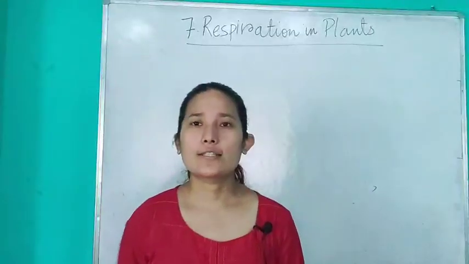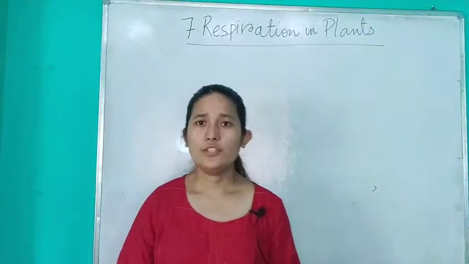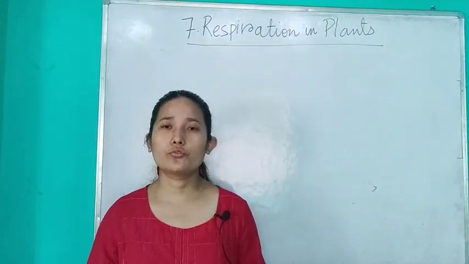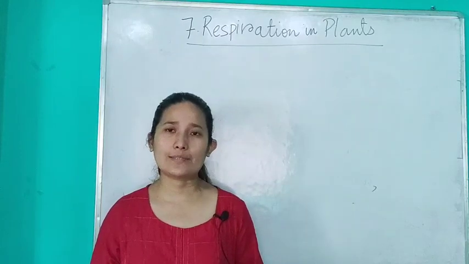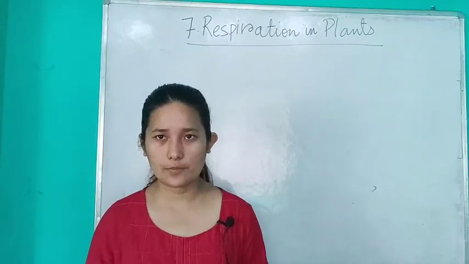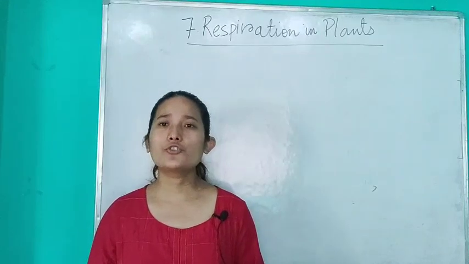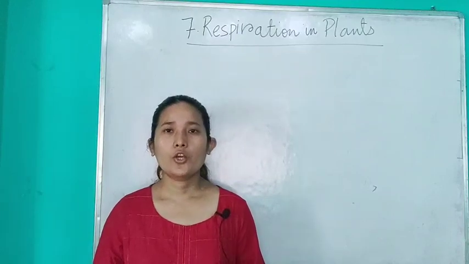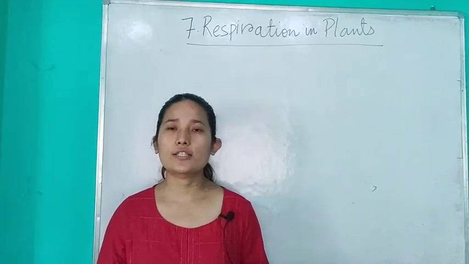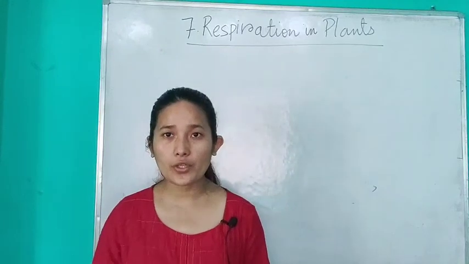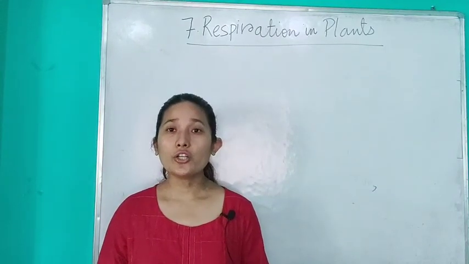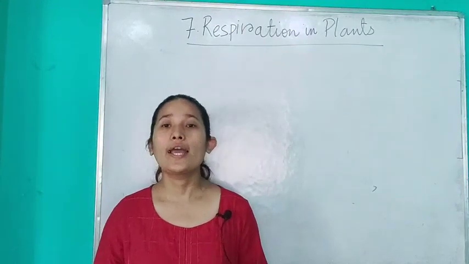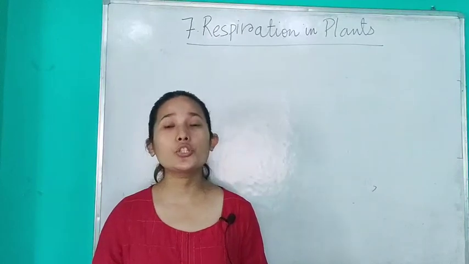So we have already discussed different experiments related to respiration. Now two important phenomena that take place in plants are photosynthesis and respiration, right? So I guess you will be able to differentiate between what is photosynthesis and what is respiration. Photosynthesis is a process in which green plants prepare food, and here glucose is produced. And in case of respiration, it's a process in which energy is liberated, so here glucose is broken down.